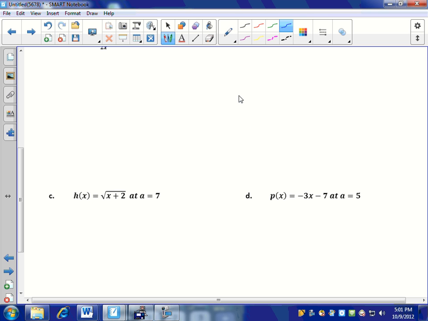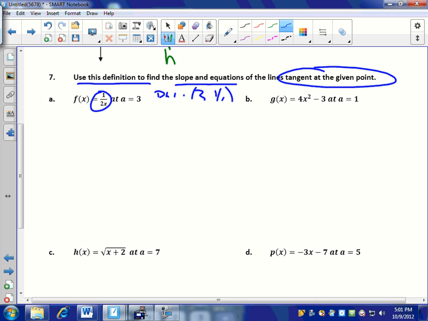Let's try the next one. If you get this rational expression, some people say, "I don't like it if it comes out to 1 over 2x." Well, you have to remember to combine your fractions then. All right, here, point on the line: I have 1, and if I plug in 1, I get 1. So (1, 1). Now I need my slope.